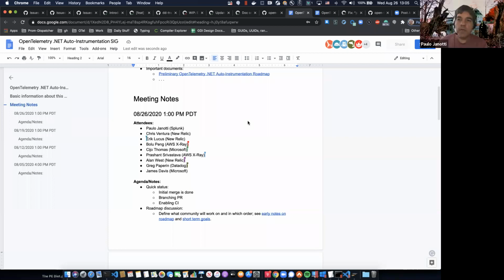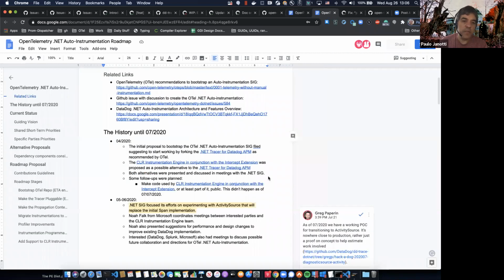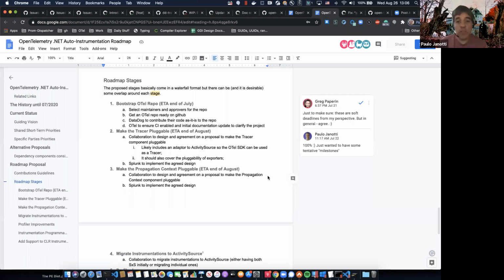So with that, I think we can move to the roadmap discussion. We had an earlier document that describes this, the one I put out initially with relatively few discussions. So we have the roadmap stage that I proposed initially, basically the bootstrap that we are doing right now. We need to get the CI, and then we need to decide what to focus everyone on together in the next step.